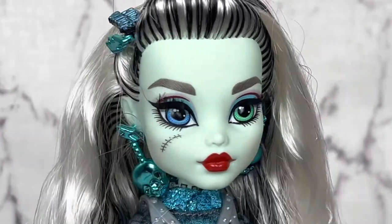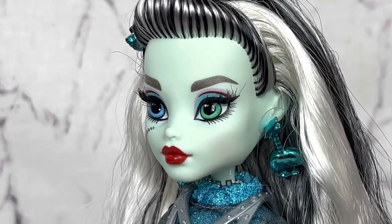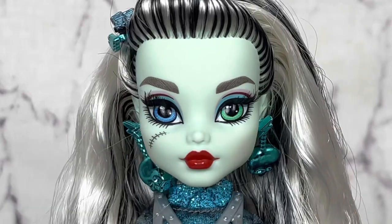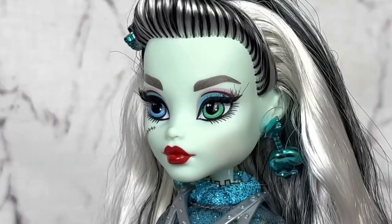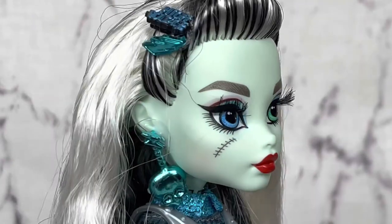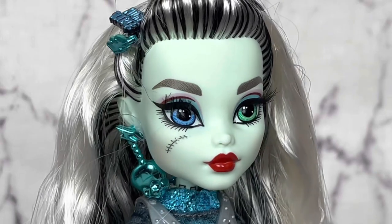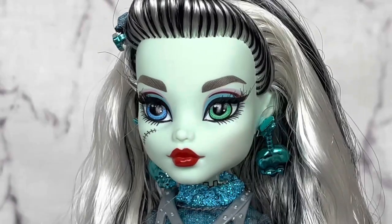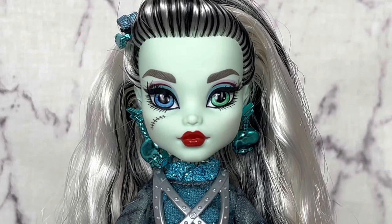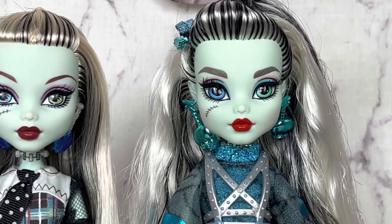She has slight red blushing, very thick eyebrows with some very fine detail lines in there if you really look. Of course we have the false eyelashes that are a little janky, her classic stitch. And yeah, that is her face. Let's take a look at her face next to our other Frankies here, just to get a good closeup on all three.